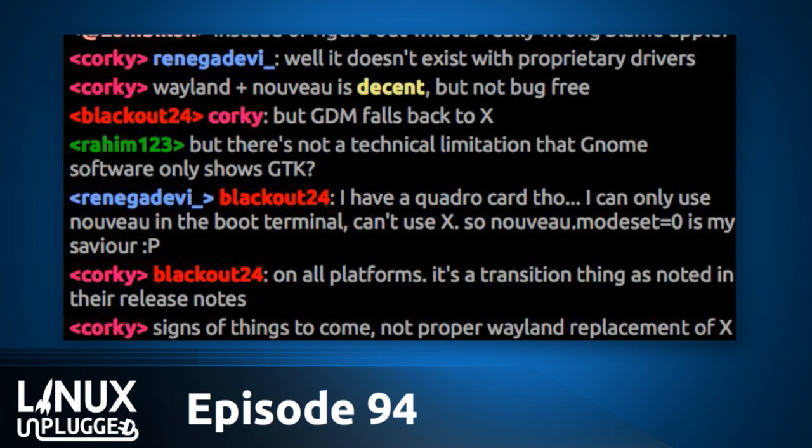It's just, like Blackout says, or Corky saying, it's a transition. Right, Corky? The transition to Wayland is going to be bumpy for a little while, don't you think? I do think that, and there's a lot of work to do, but it's very clear that the Fedora team are focused on this. This is one of their main features as a Linux distribution. It only really matters inside the Linux community, but it's a big difference.